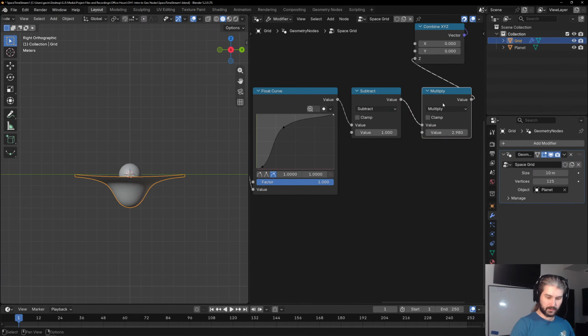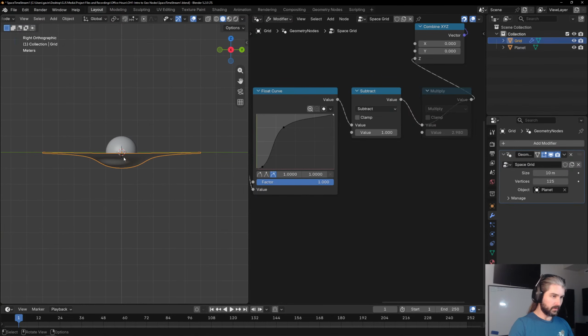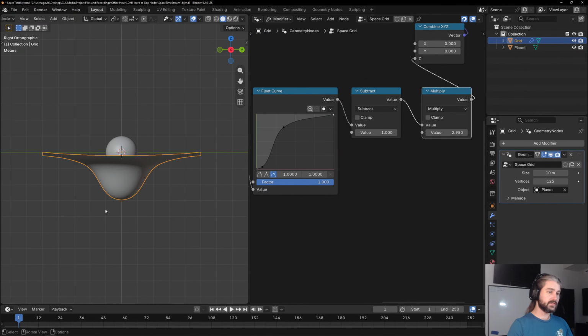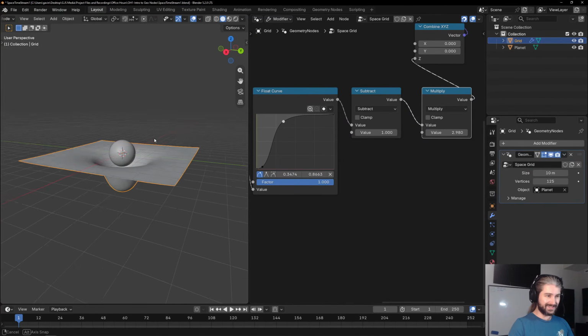I should get rid of the multiply node while I'm showing this. Yeah, we're going to go from -1 up to 0 since we subtracted 1 from our range, right? Then we can multiply it so that we get steeper falloff if we want to. And that gives us a lot of artistic freedom to play around with this.